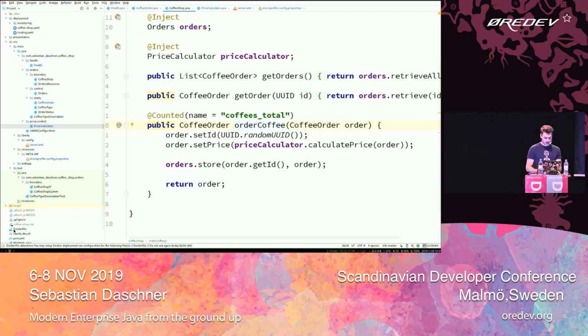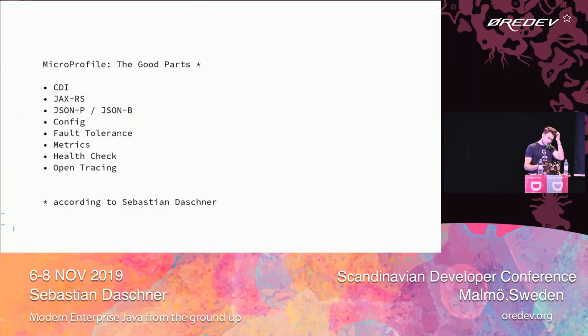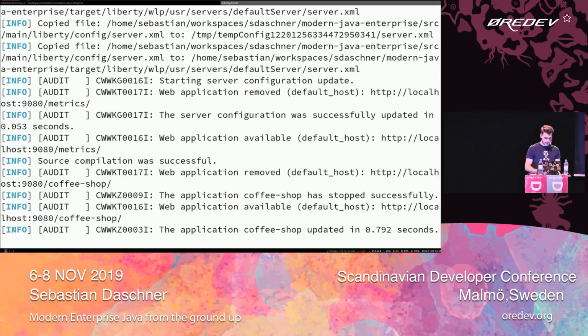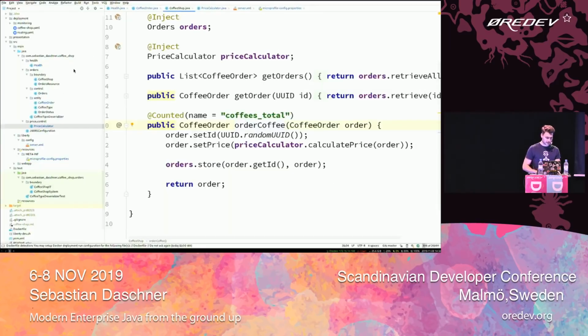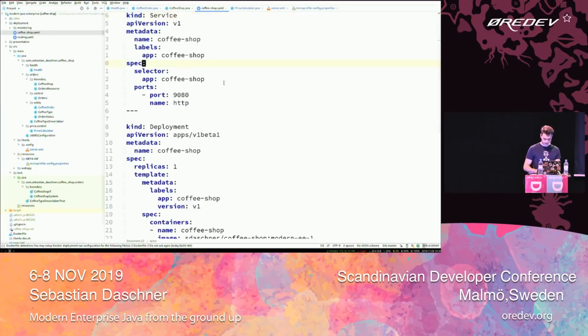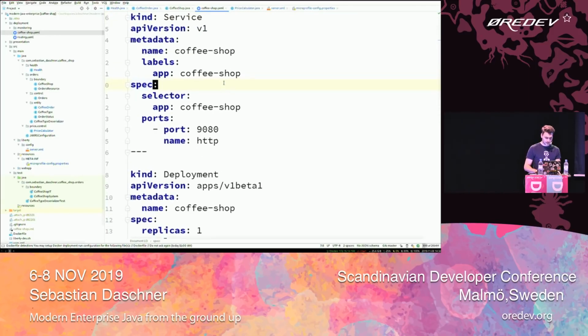And these are just a few examples where it helps you to have this combination of these MicroProfile APIs and more traditional Java EE. So you can have a look at that. There are many more examples that I could show you in that time. What else I would like to show you is just some example how that whole thing runs in a cloud environment. So what I have here is some Kubernetes example, right? So we want to order some coffee that actually runs in a more production-like setting.